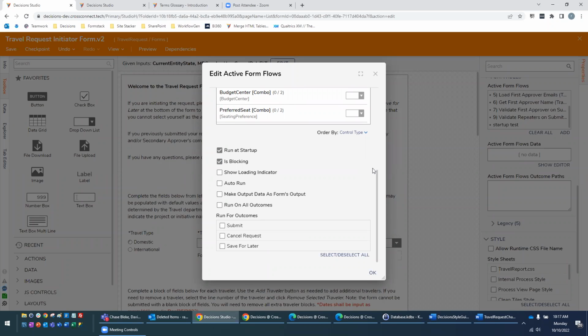Really quickly, I'm just going to make a super simple test flow to make sure my debugger shows this. You see the pop-up, but it doesn't show in the debugger, right?